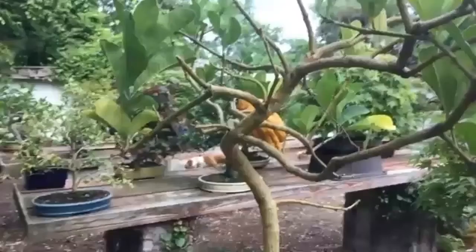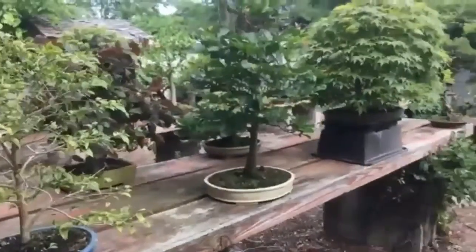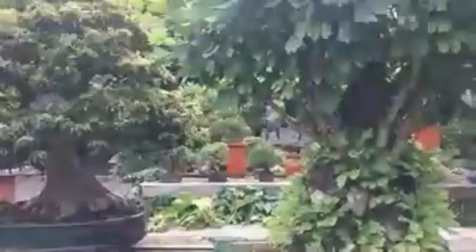Unmute, Paul. On your ginkgo tree, is there any way to reduce the size of the leaves, or do you just have to go with the variety that you have? I brought one down from Virginia, and the leaves always remain big no matter what I do. You leaf cut it? Yeah, once, but it didn't like it here in the hot weather. Maybe so. It's too hot down there. But if you leaf cut, you do get smaller leaves. Just cut the leaves? Yeah.